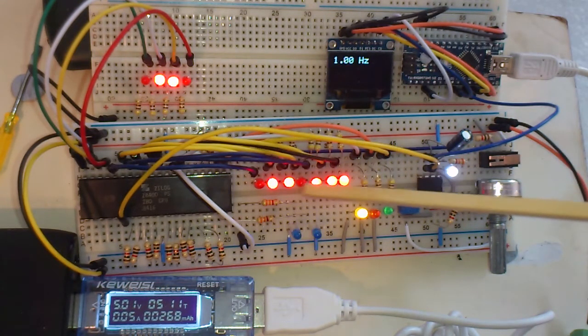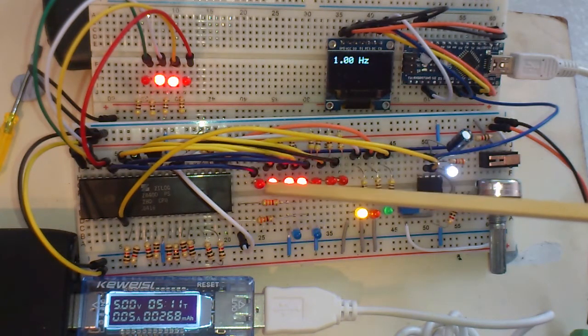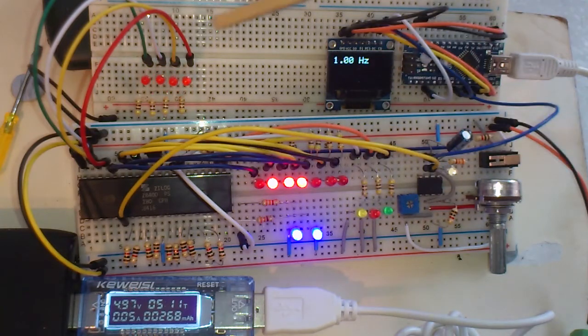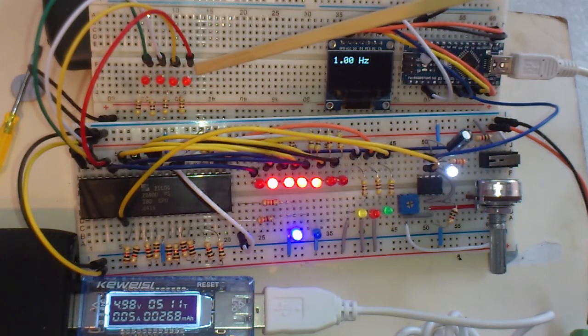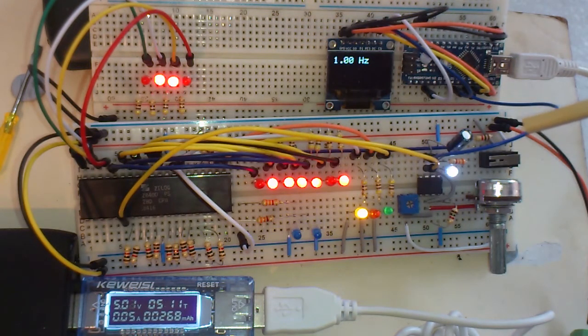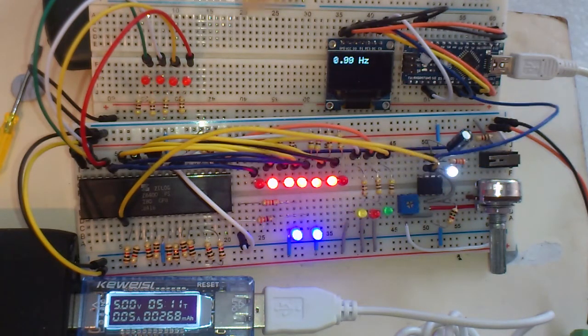The red LEDs are attached to the address pins. These are A0 to A6, the lowest 7, and then we have A7, A8, A9, A10. It does go up to A15, but I didn't want to connect all of them. This is enough to see what's going on. What you will notice is that the higher address pins here seem to be flashing on and off every 2 cycles, and you'll notice that this LED comes on when those go off.